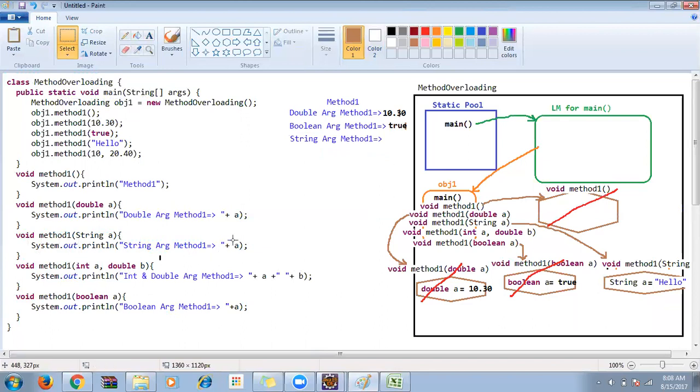If I give only the variable name, it goes to the local memory. This is the local memory for this method1, correct? These are the local memories for their specific methods. So do we have a variable here? Yes, we have. The value of that one is hello. So hello will be printed.